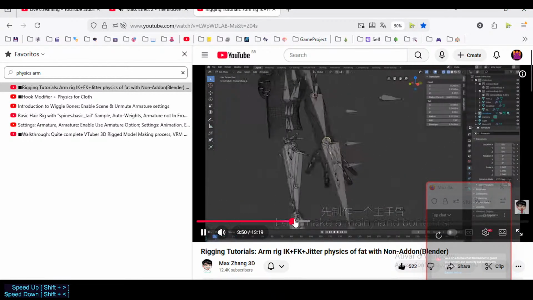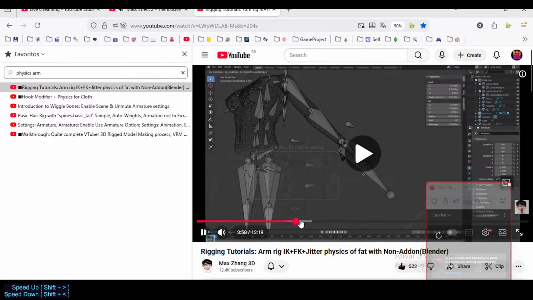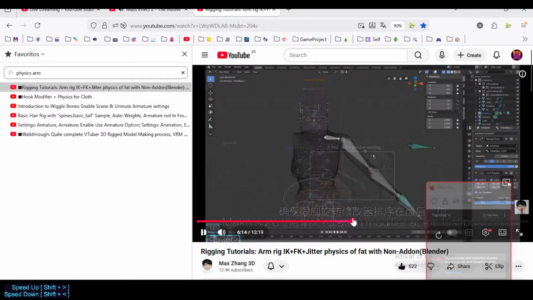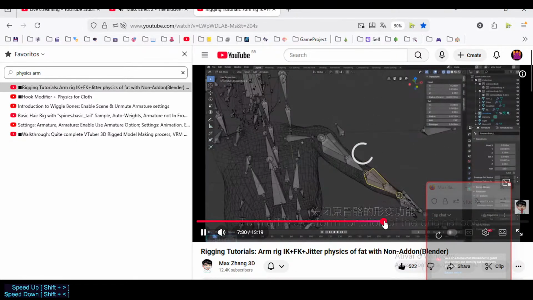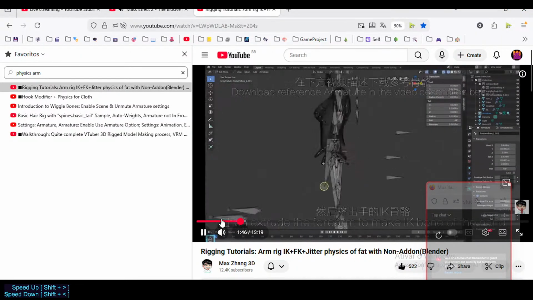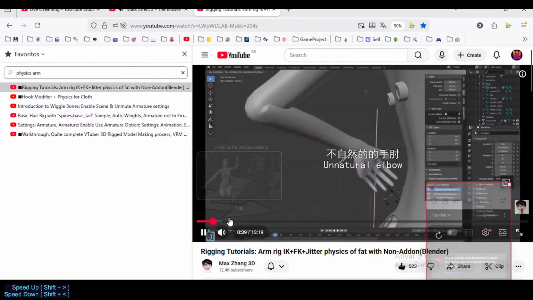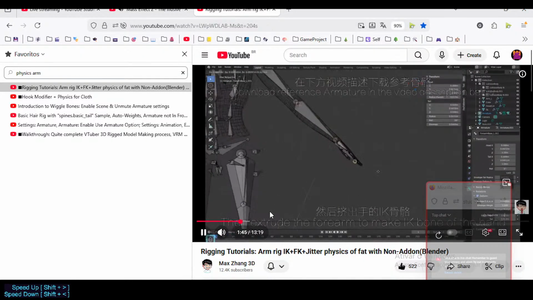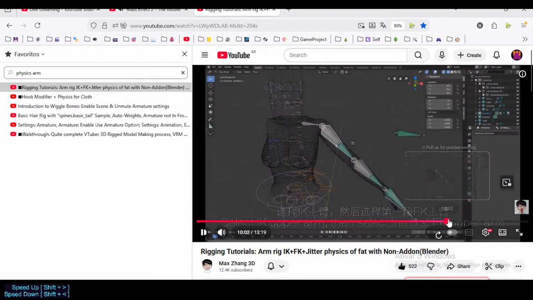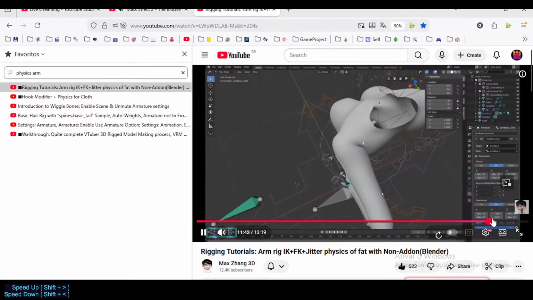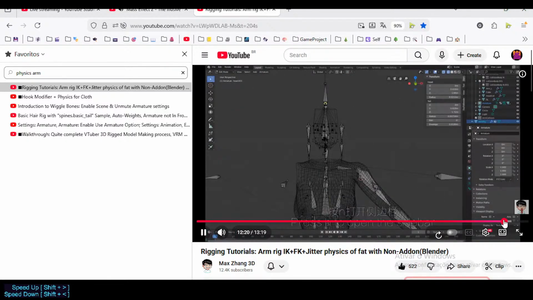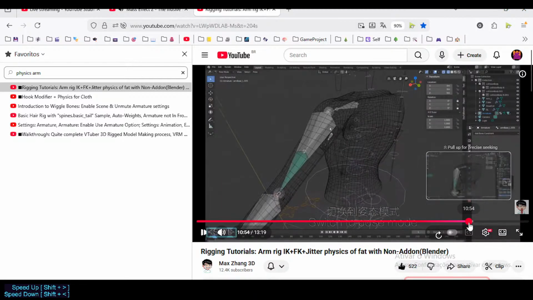Somewhere he'll bring this solution; maybe it was not in the right spot, but maybe it was previously. Okay, I don't know where. Somewhere here there is some cube, and he'll use this to make this fat jiggle physics, and I don't know if it's soft body or what.